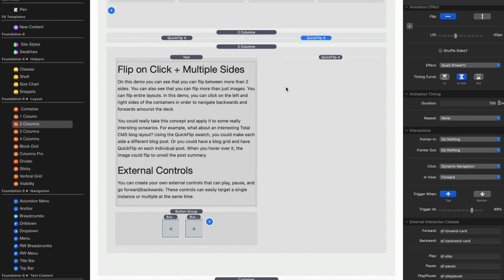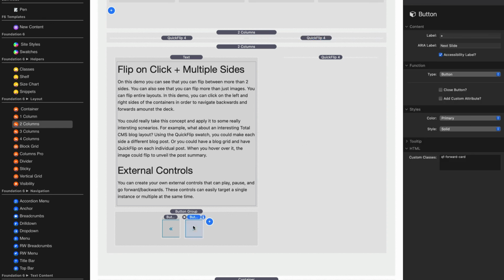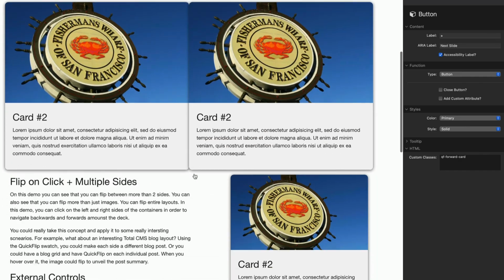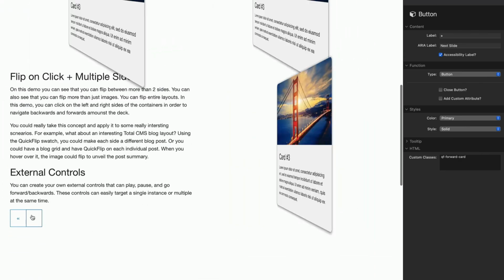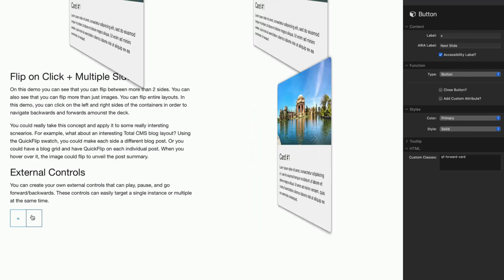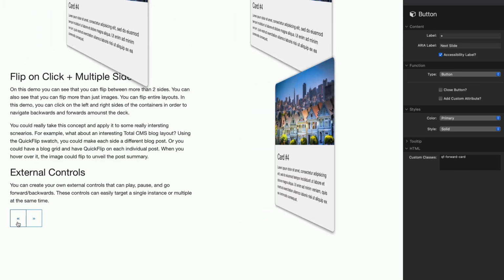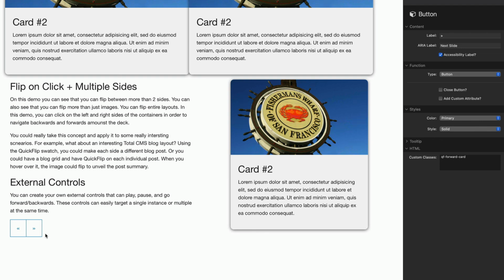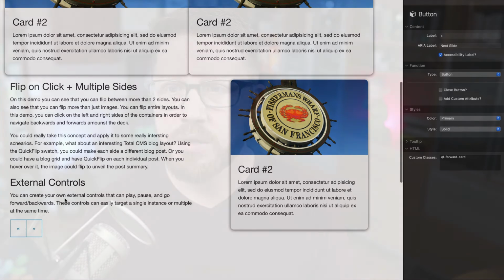So all 3 of these QuickFlips are set to be flipped based on the same class. Now if I preview this, we'll notice that when I click this button, all 3 of them flip at the same time. So that just shows you how we can use controls to control one or multiple instances of QuickFlip.